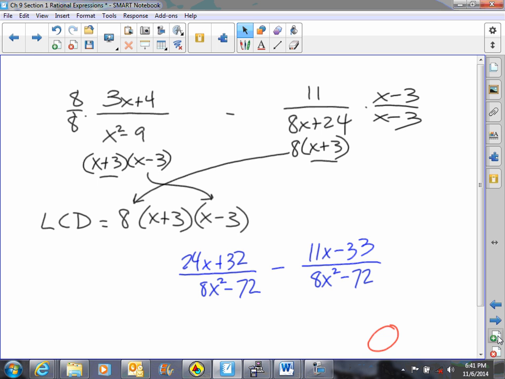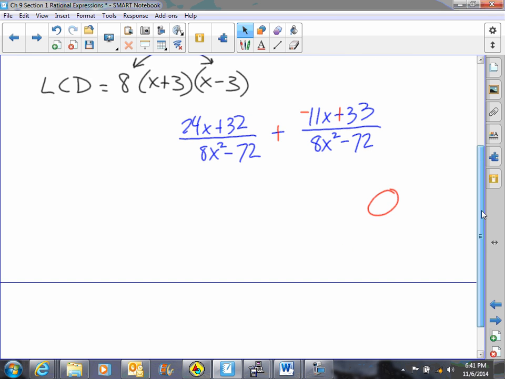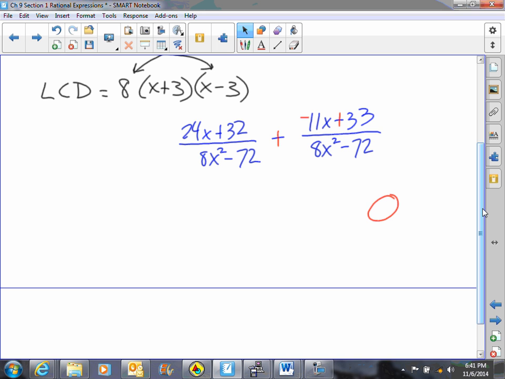What I recommend that you do when you get to this particular point, when you're ready to go ahead and do the subtraction, is change this to a plus sign and make one negative sign mark, either a negative or change a negative to a positive, on each term in the fraction that follows that. If you do that, then you will have less chance of making a mistake when you actually add these like terms together. You see, what we get is 24x plus 11x, negative 11x, which is 13x. And then 32 plus 33, which is going to be 65.